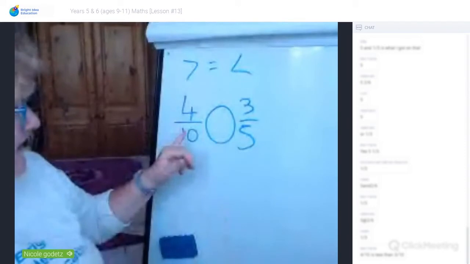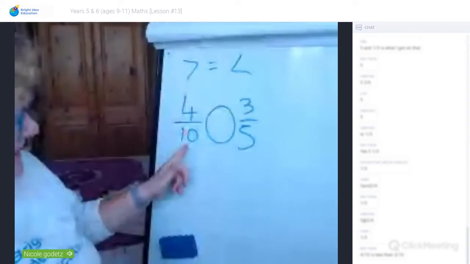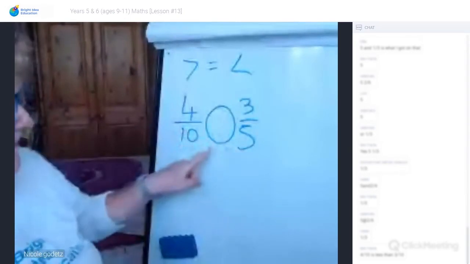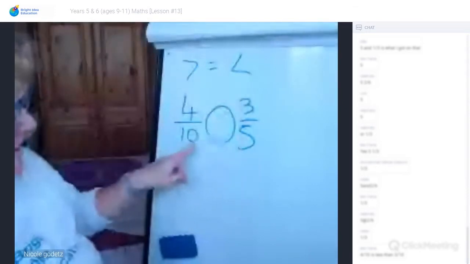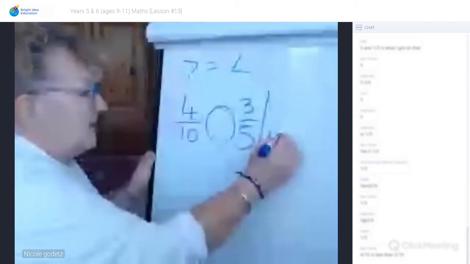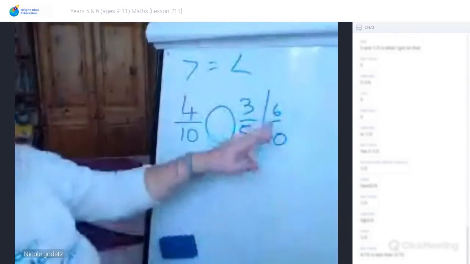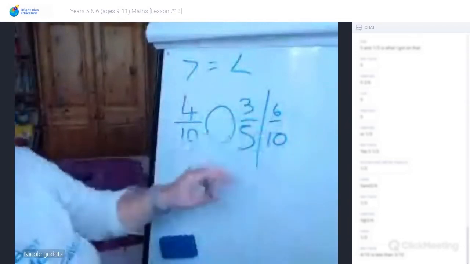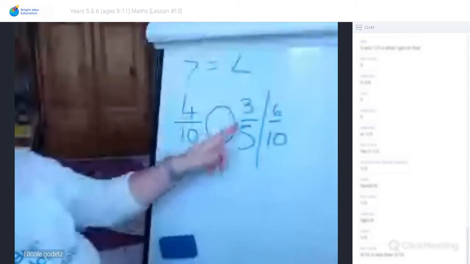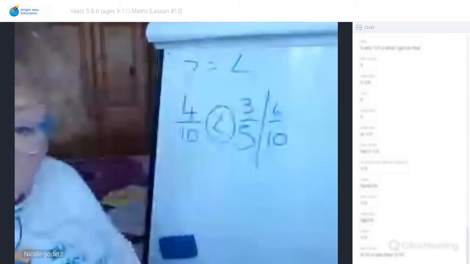I would think half or more than. Or I would think, do you know what? I'm going to make that into tenths. Wherever I do to the bottom, I've got to do the top. We can see there are multiples there. So 3/5 is the same as 6/10, isn't it? So I'd either convert that to tenths as well, so I could easily see, or I could think that's less than a half, that's more than a half. So quite clearly, that is more.